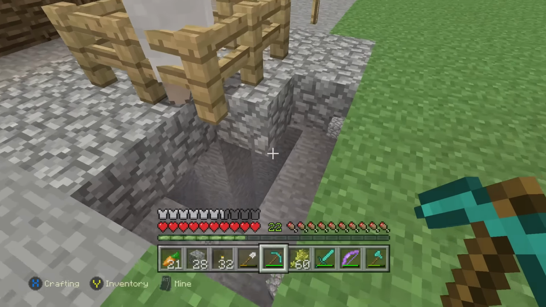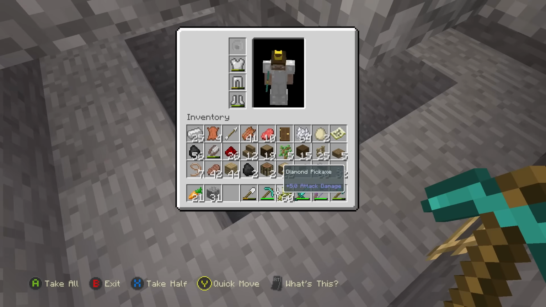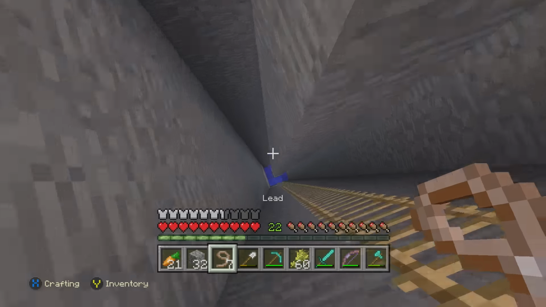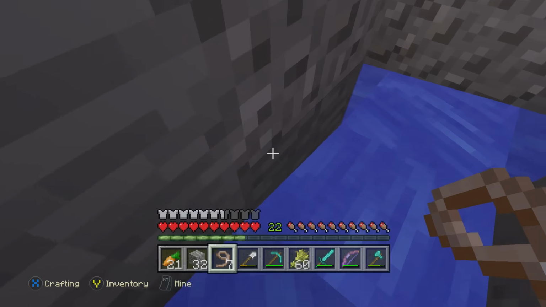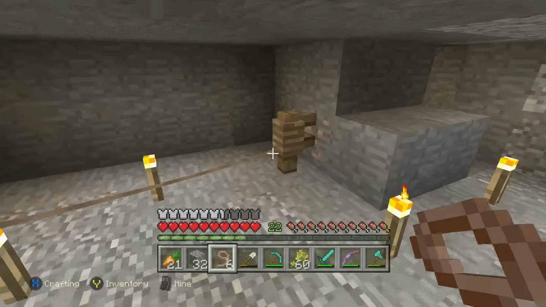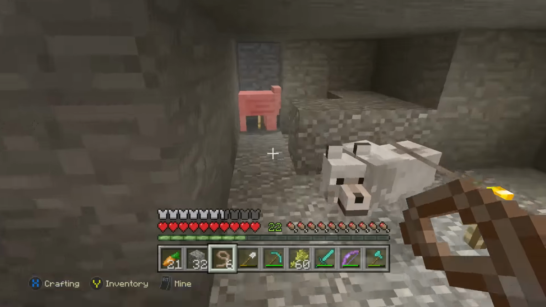All right, so we're going to go right on over here. And then we're going to chase this one in. And we're going to need to grab ourselves an extra lead. And hopefully, we can hook him up down here somewhere. So let's go ahead and hook him up over here with the other one. Here we go. Let's hook him up. There we go. We've got two wolves down here now.